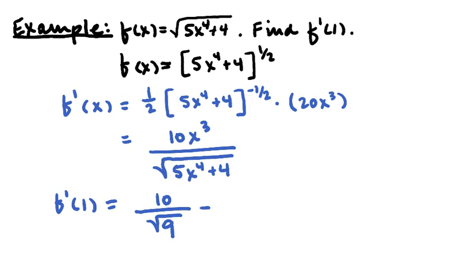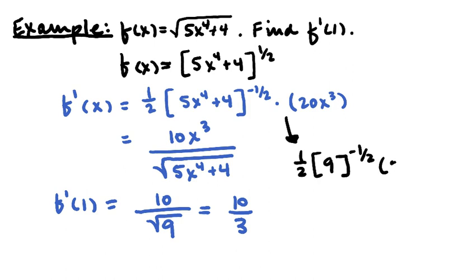Okay, that's 10/3. Now, what I will say about this is you might be wondering, wait a minute, didn't you say I could just go over here and say f prime of 1 was 1/2 times 9 to the negative 1/2 times 20 times 1? Yes, you could have written it like that on the quiz or on the free response section of the test or whatever. But think about when you got a mostly multiple choice test coming up, are the multiple choice answers going to look like that? Or are they going to be 10/3? It's going to look like 10/3, okay?